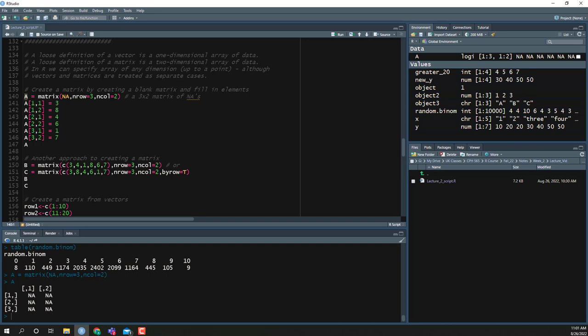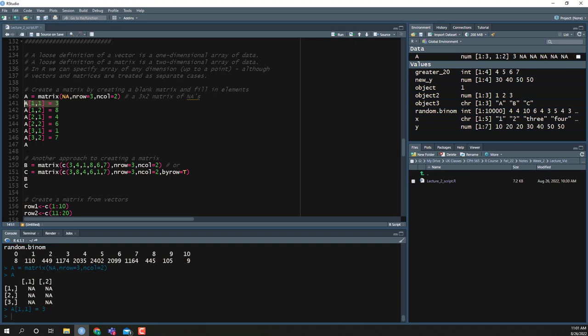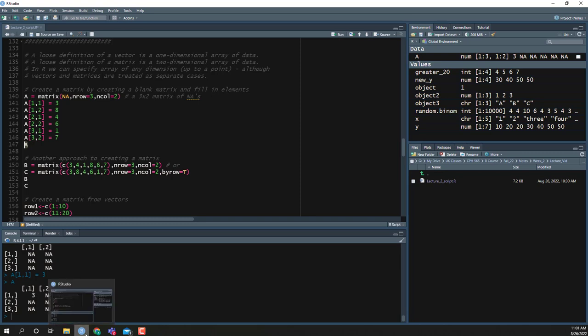Next we can go in and systematically fill these in. When we call A[1, 1], this is going to call the element in the first row and the first column, and we're going to set it equal to 3. Let's run this, and now let's call A again. Notice the element in the first row and the first column has been replaced with a 3.